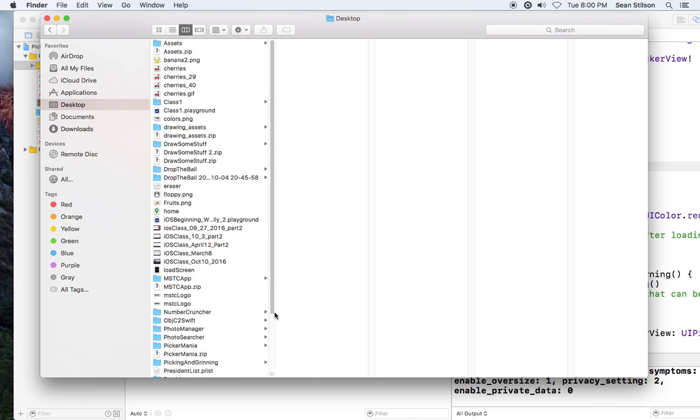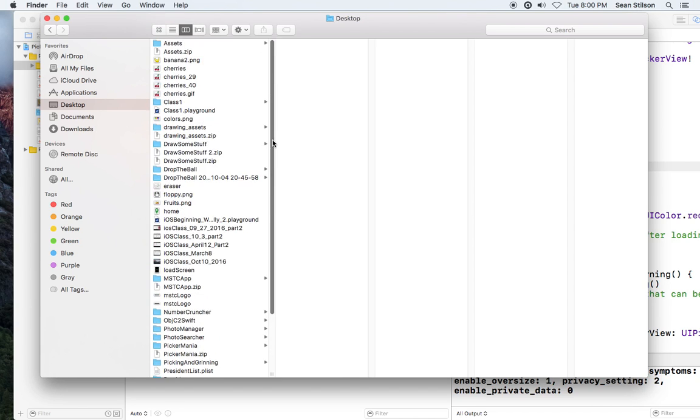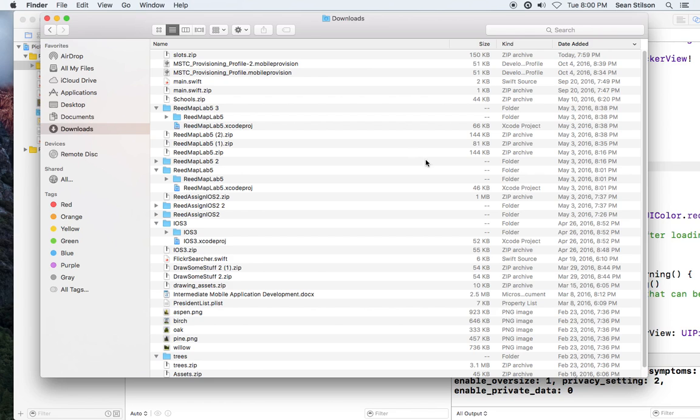So let's see, do we have to open it? Mine's not zipped. Mine is zipped. Mine wasn't, when I downloaded it, it must have unzipped automatically. What does it show? We've got the images, 9 images. It's in a folder called slots.